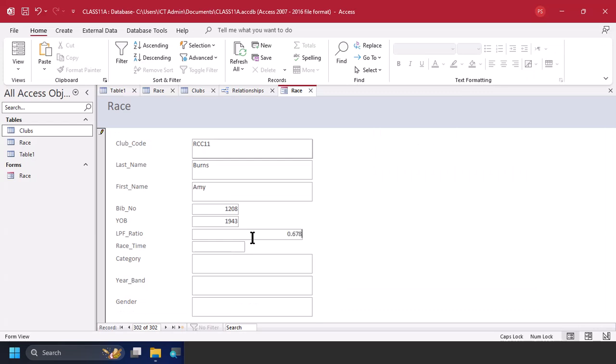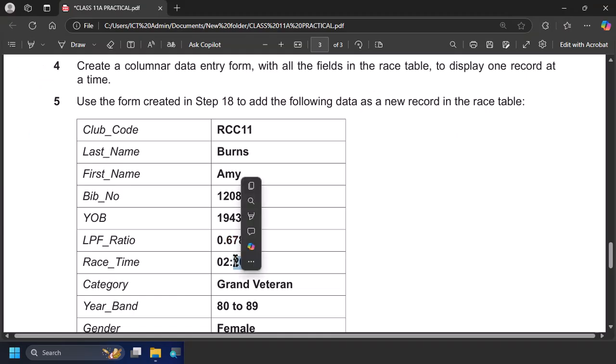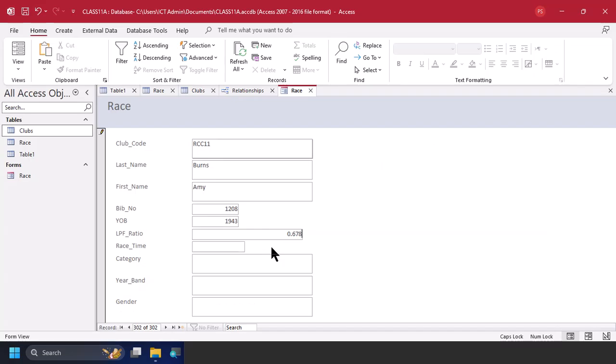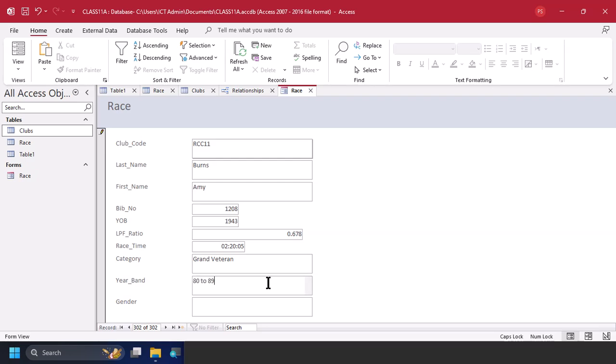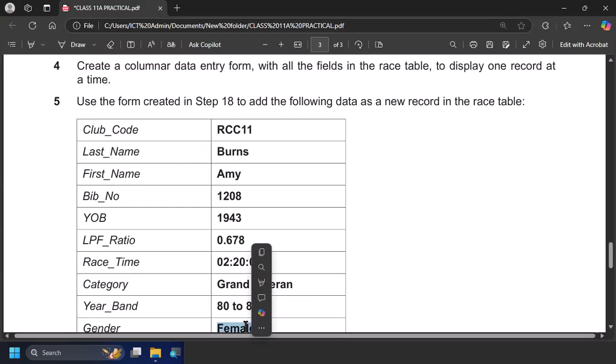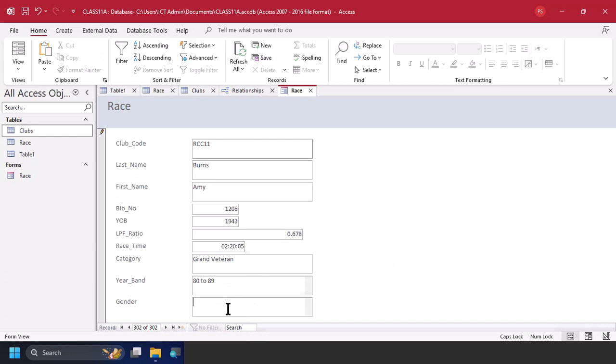I want to paste that there. Some of my students, when they pasted this, remember you were saying things like it's not giving you the decimal place. Now you know why that didn't happen, because you didn't set your data type to 3 decimal places when you were preparing the table, in the design view. Okay, there we set that in. Then we have 80 to 89. Here we have 80 to 89, and the last one there is female. Alright, I got that in, female. Beautifully done. Then ensure you save. When you are done, please make sure you save, the shortcut is Control S. Make sure you save it in there.